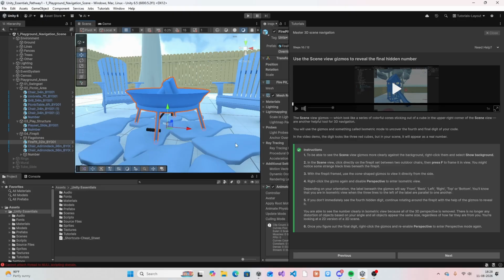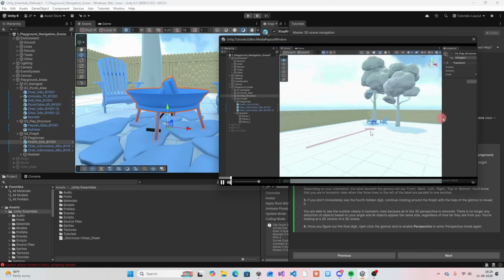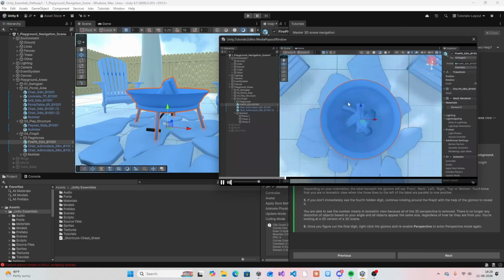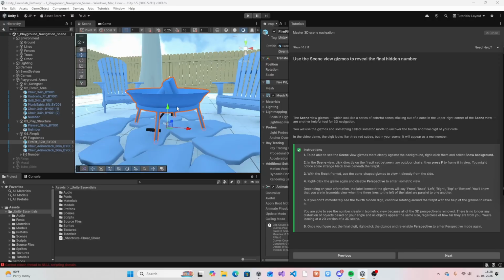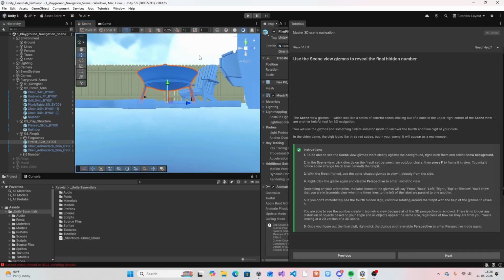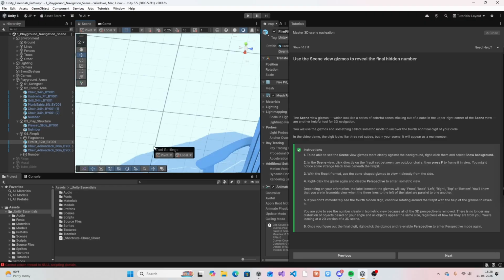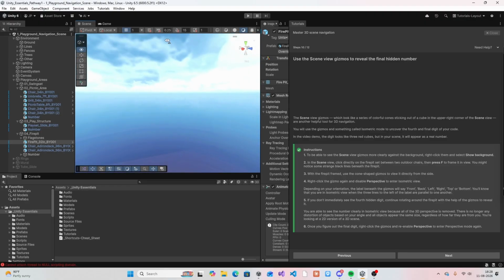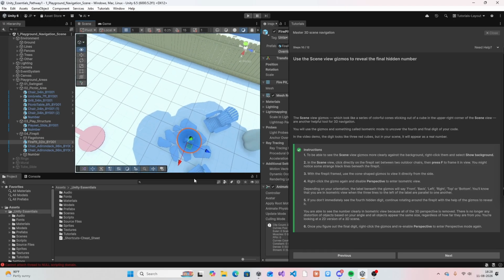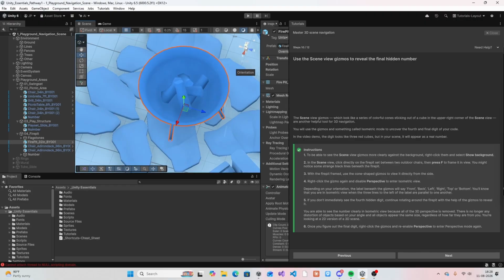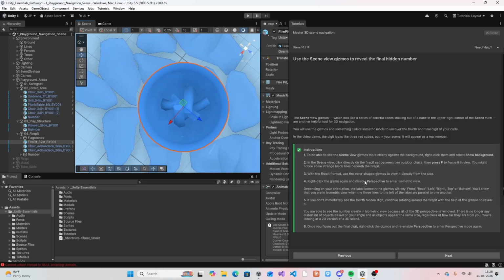Right-click the gizmo again, disable perspective. Wait a minute. Let me see. So, okay, we are in isometric view, I believe.